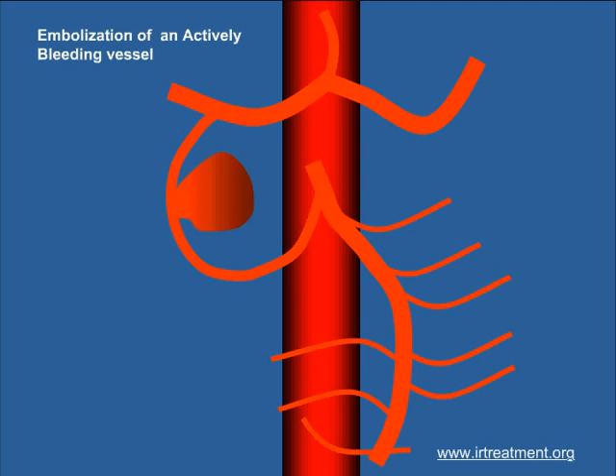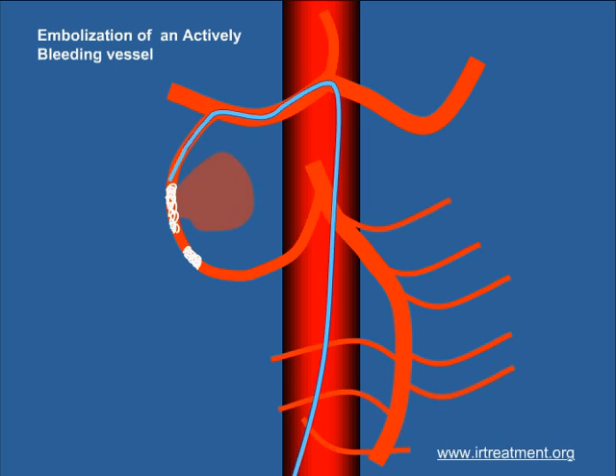For example, in a case that is bleeding from the intestine, a tube is first taken from a puncture made in a blood vessel of the leg into the blood vessel close to the point that is bleeding. This is done under image guidance. Then through this, we pass another smaller tube so that we can reach the very site that is bleeding. Then we use multiple platinum coils to block the vessel, curing or stabilizing the patient completely.